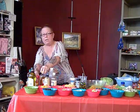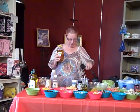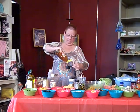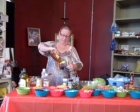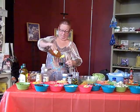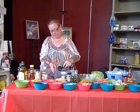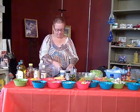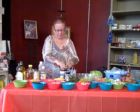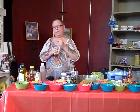I have 1/4 cup of honey, which was harvested for me from a grower over in Arkansas City, Kansas. And it's the best honey I have ever had. It just smells like flowers. And I'm going to add 1 cup of cider vinegar. And you can use organic ingredients.